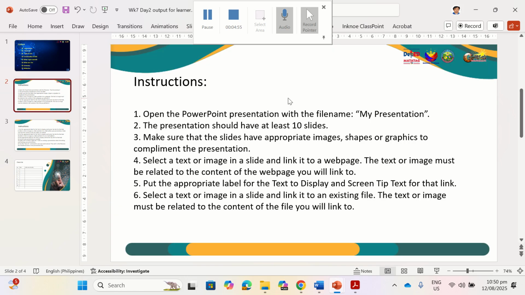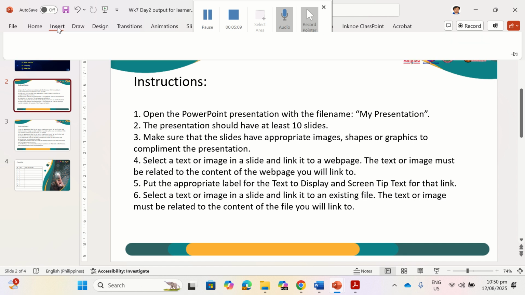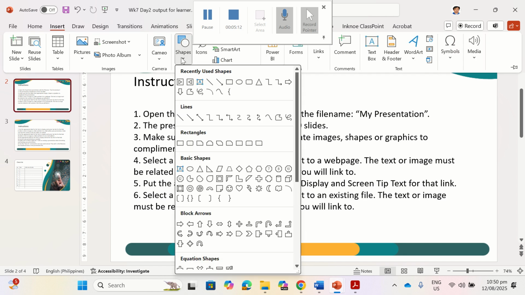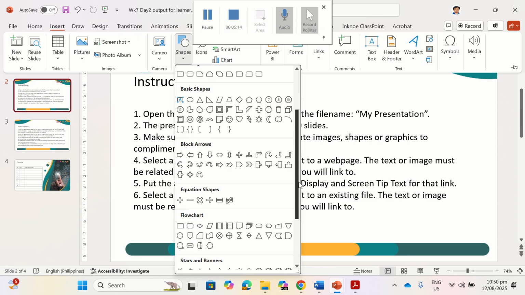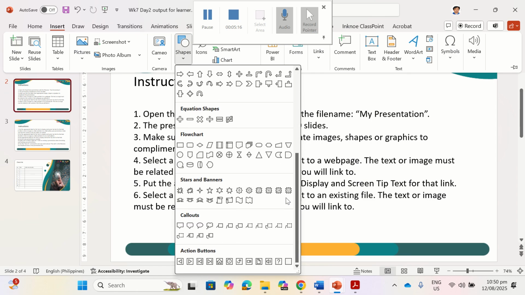In this slide, if ever that we are going to add again another action button, then we do the same process as we have done in the first slide. So again, we go to the Insert tab, drop down shapes, go to action button. Now we can see other action buttons here.